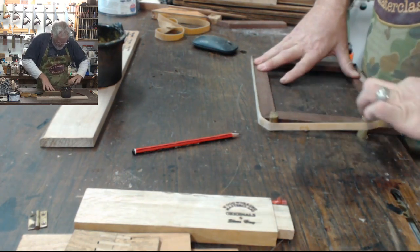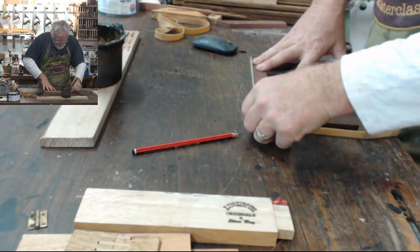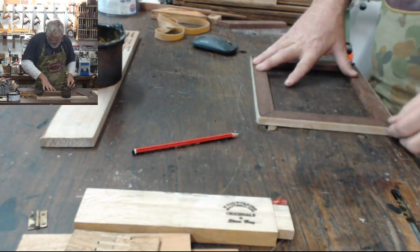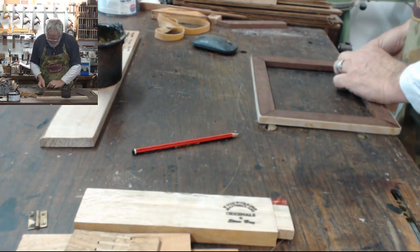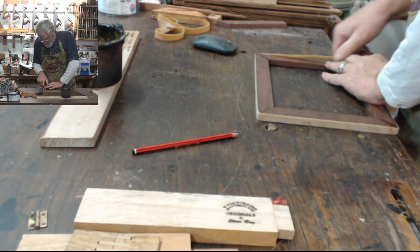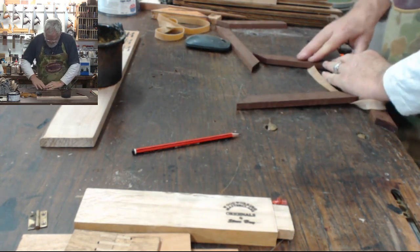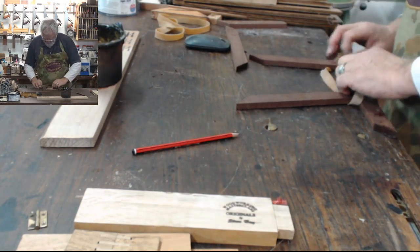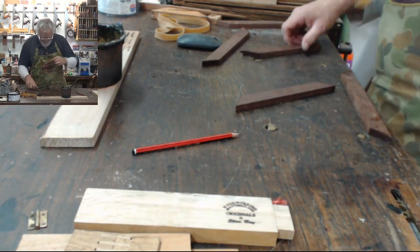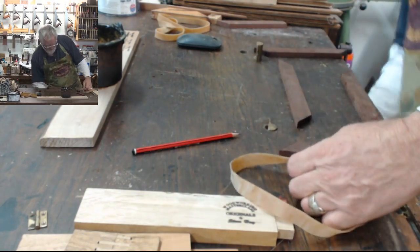Is everyone holding their mouth correctly? There you go. Look at that. See? Whoop. You rotten thing. Oh, I had it, but then it started to fold under itself. So we'll just do it again.